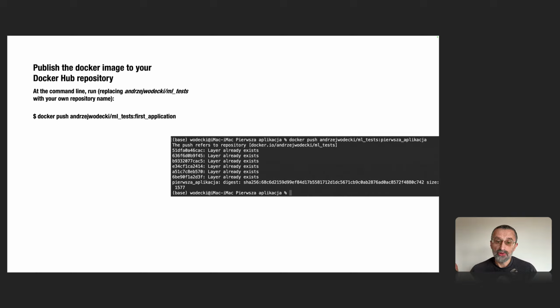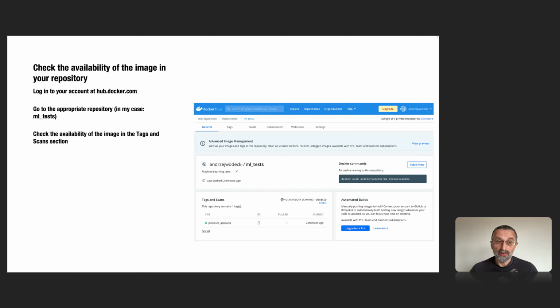So it pushes my local image with this name to my Docker Hub repository. You can check whether it worked. If you log in again, you will see your first application. In my case, this is pierwsza aplikacja because it was from my other tests. So you can check the image availability, whether it's up there.